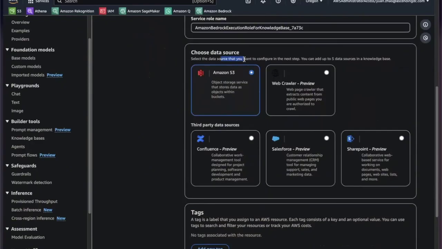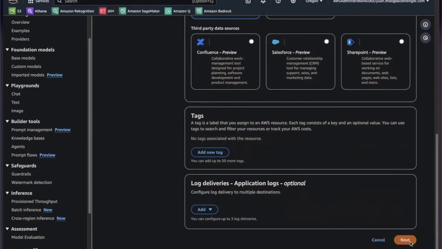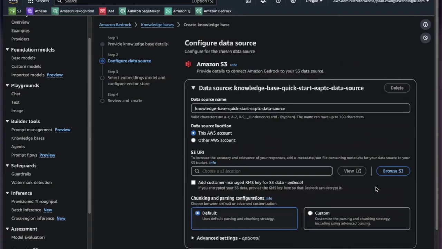Now, depending on what you want to play with, you probably have a Salesforce database about all your customers. Probably you want to connect that. But for the sake of this example, I will pick S3 because that's what I did for the demo I just showed you. Okay, you click on S3, and that is it. Click on next. So we have performed only 3 clicks so far, not too many.